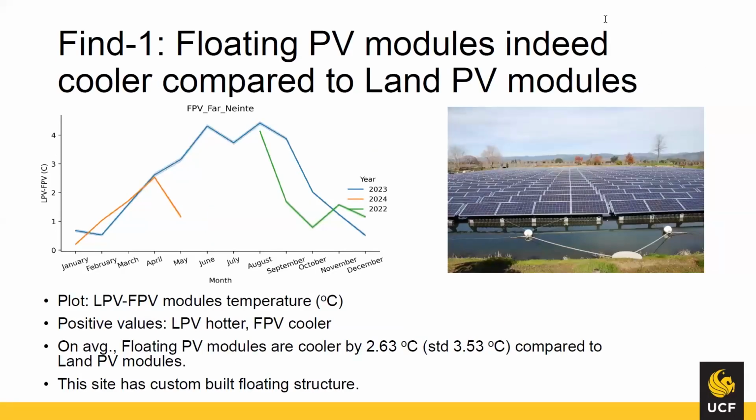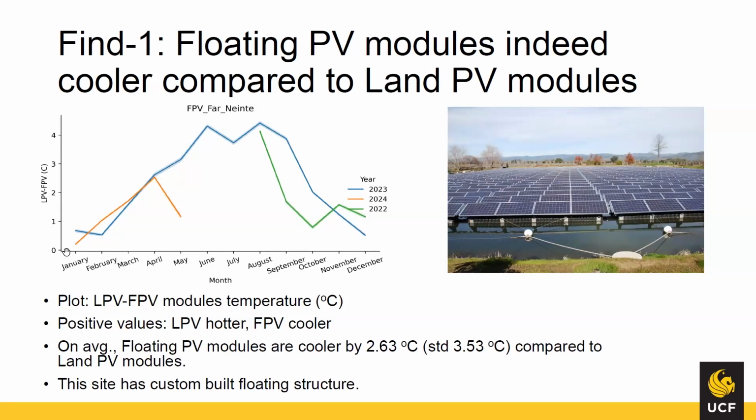Okay, so what are the findings of this project? The most important finding, and the one everybody is mostly interested in for the business, is the answer to whether the floating PV modules operate cooler compared to the land PV modules. The answer is yes. After looking at the temperature data of the floating PV and the land PV from this site, we do see that floating PV modules operate cooler compared to the land PV modules.